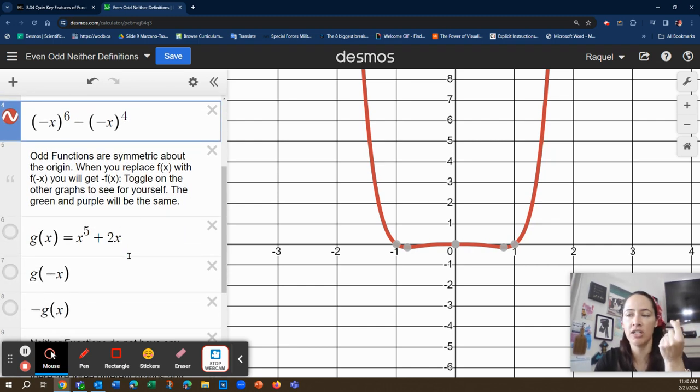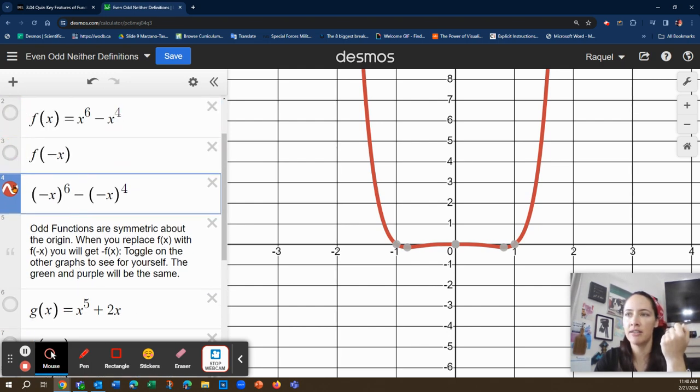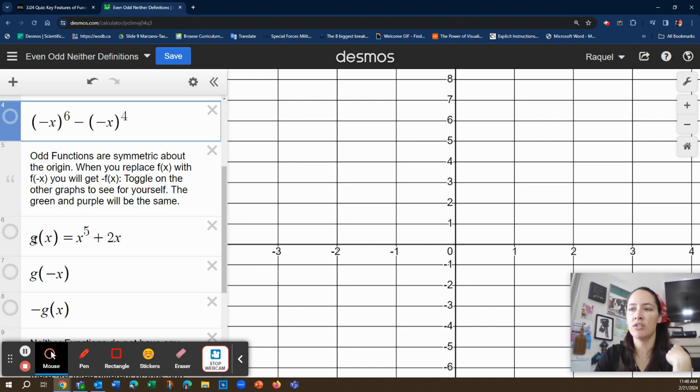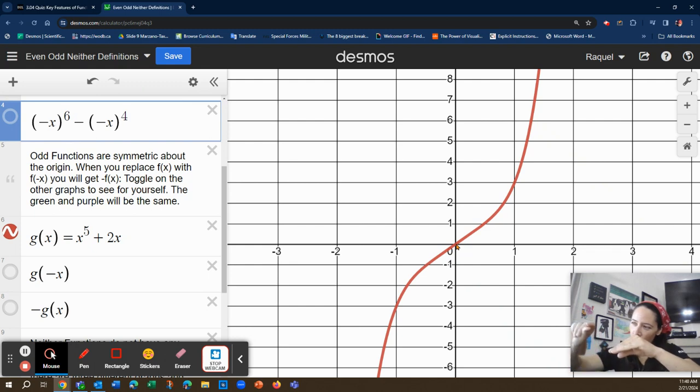If you have an odd function, something else will happen. Let me turn these off. The odd function is symmetric about the origin. So here, let's take a look at this one. This one is odd. It's symmetric about the origin. This is still something that I may not explain very well. And if you just see it's symmetric about the origin, if we folded it, they would fold onto each other. Would we twist it? I think we twist it and it folds onto each other. So that's what we mean when we talk about symmetry, is that we can do some sort of movement or match the points and they're going to be the same.